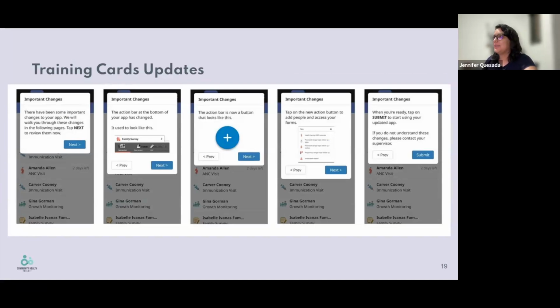Yeah, well, a little bit of history maybe. We released the training cards in May 2023 as a feature to enable remote training within CHT, right? But in the second semester of this year, a project released a remote training for about 10,000 users, which is great to see it working on that scale. And we looked at the data, and at that point in time, 9,000 CHWs had completed the training, while 800 had seen it but not finished. After that, we were able to talk to some CHWs about their experience.